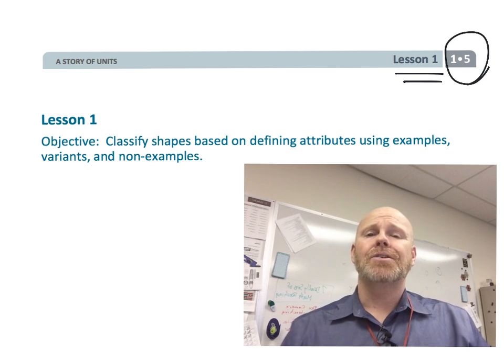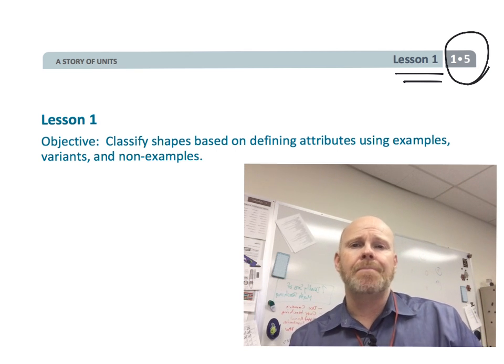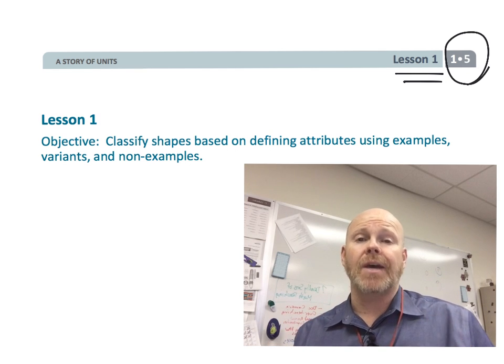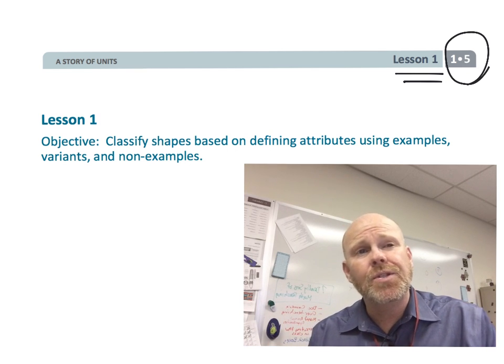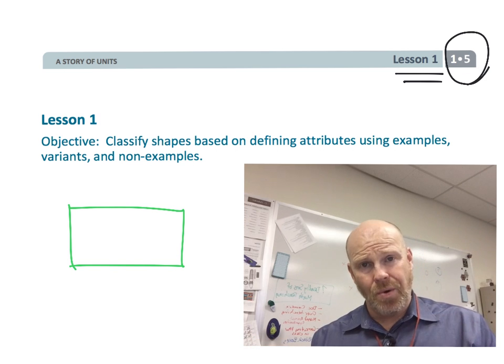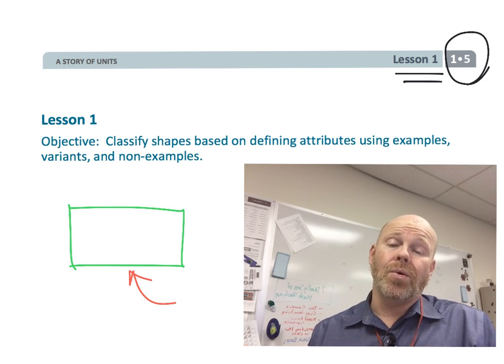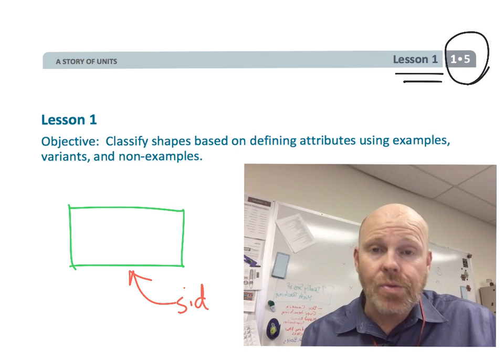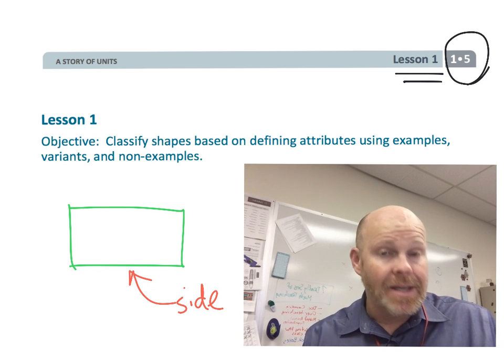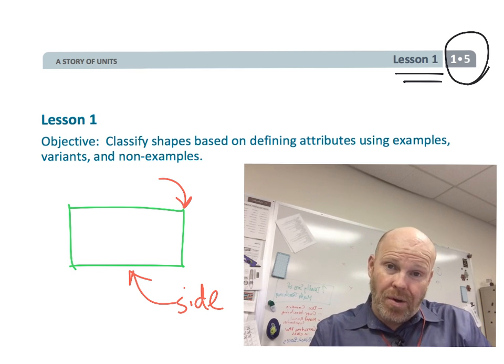So what does that mean? Parents and teachers, basically, students are going to be classifying shapes. They're going to be using two features, really: sides and corners. Now, instead of calling them corners, if you wanted to, you could call them a vertex. A vertex and a corner are the same thing.